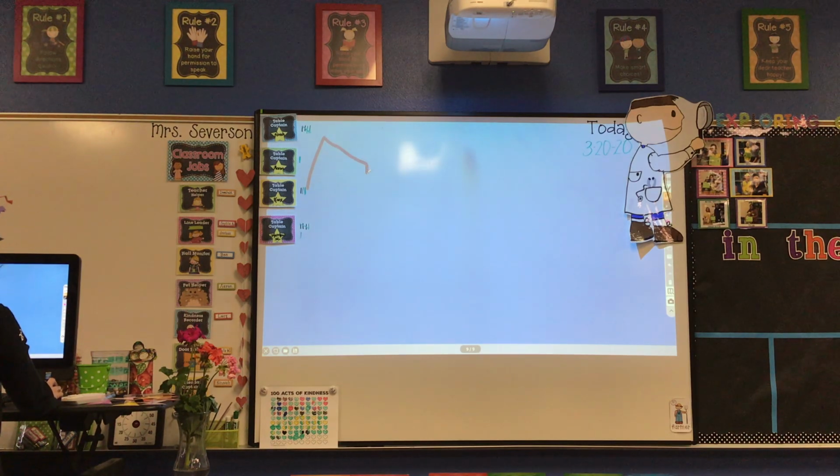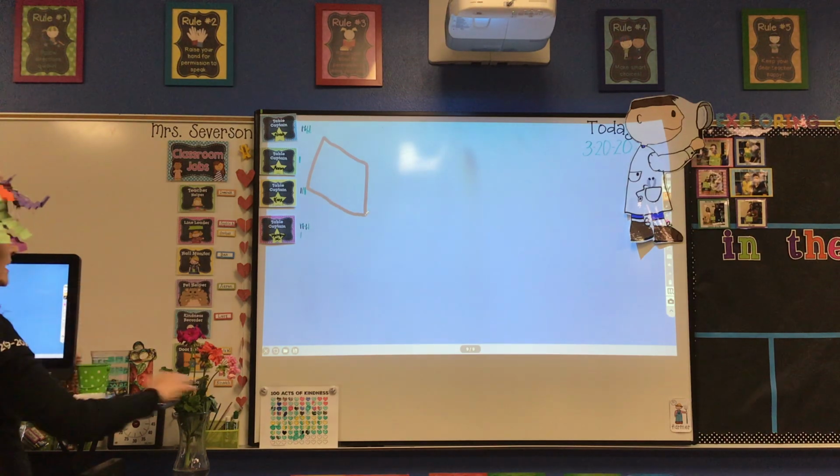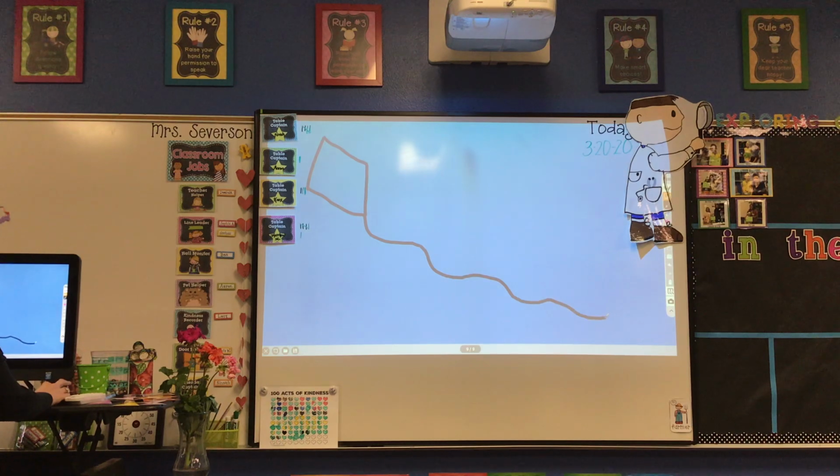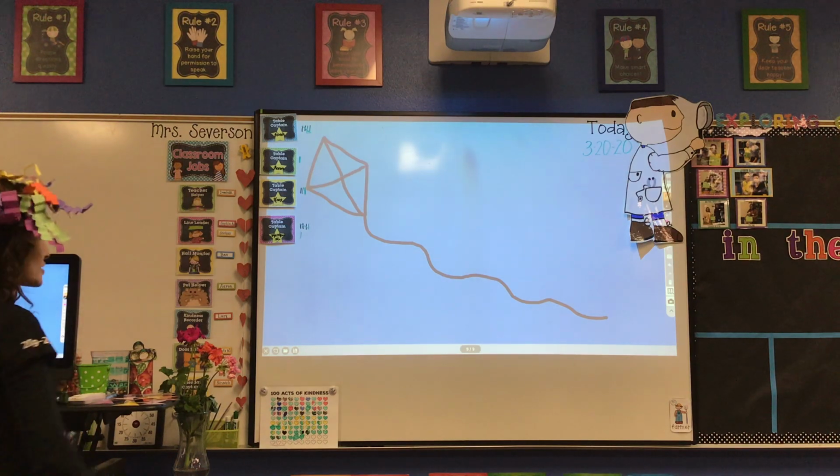Most of them anyways, or a lot of them. I'm going to draw my kite like this. And then I want you to give the kite a long tail. So I'm gonna go like this, like it's way high in the air. And I'm gonna go ahead and go like this. But I don't want you to add any tails to the kite. Okay, I want it to look just like that.